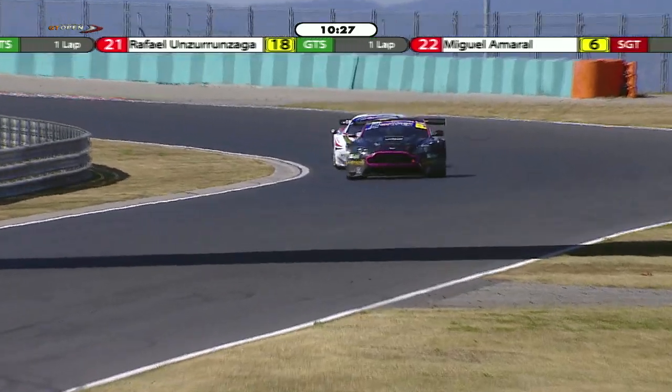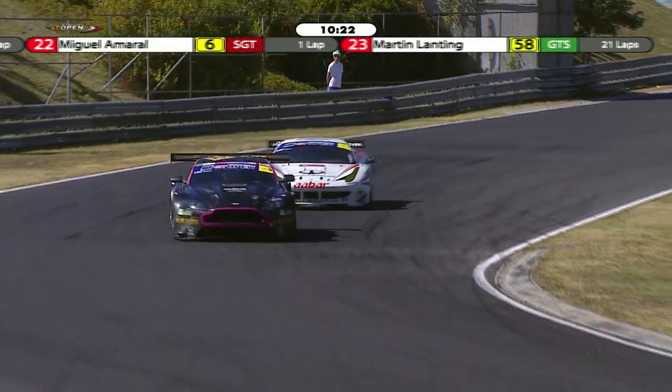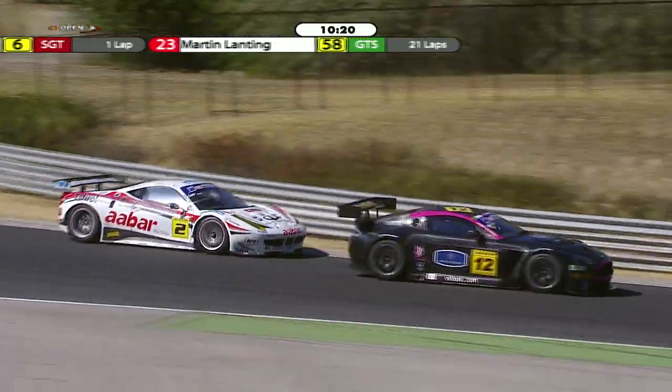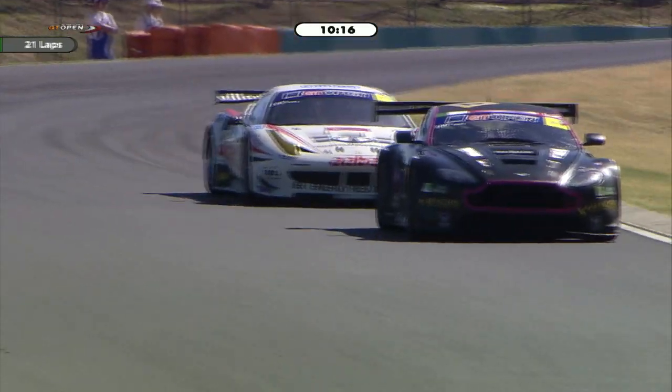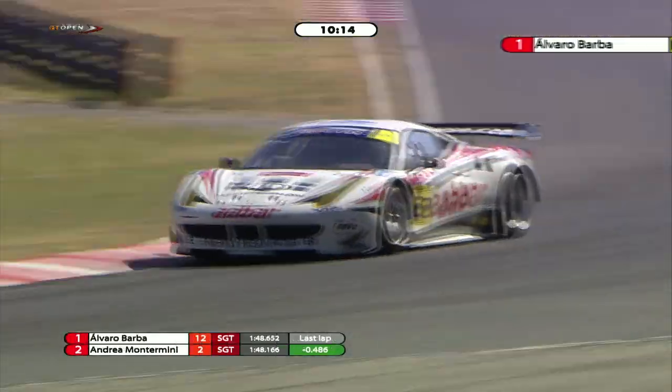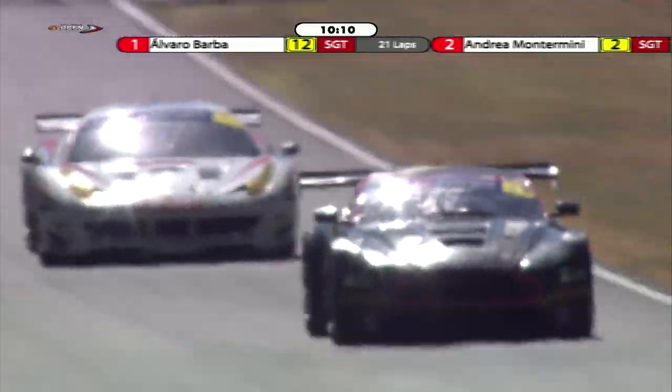Sorry, Tommy, up the inside there from Jimmy Bruni. He moves in to fifth position. I'm sure we'll see a replay of that momentarily. Really brave driving from Jimmy Bruni. Now the other gap that is coming down hand over fist is the fight for third position, because Marco Holzer is closing in on Dietrich Chitov in the Chevrolet Corvette to the tune of 2 seconds a lap as well.